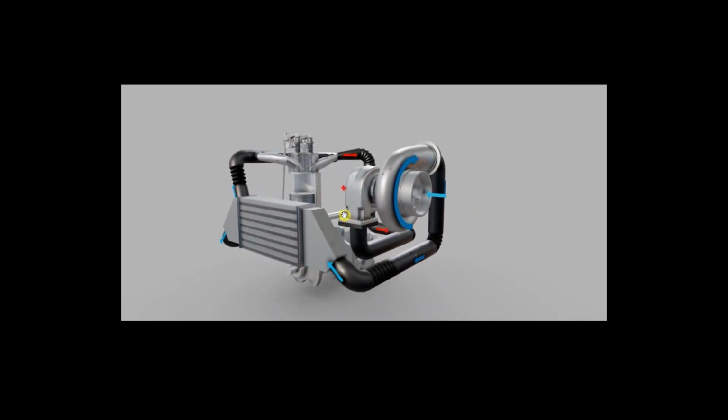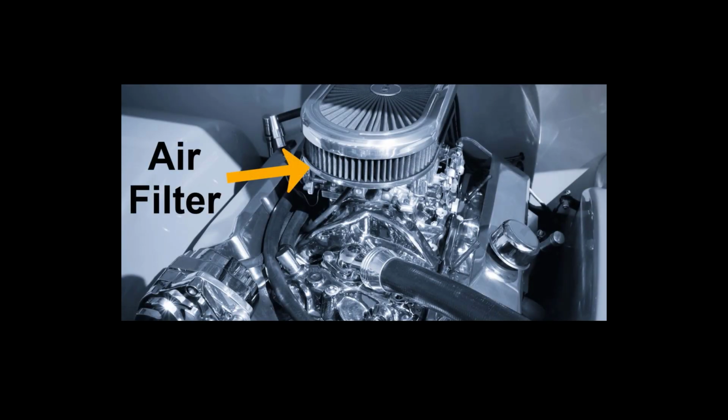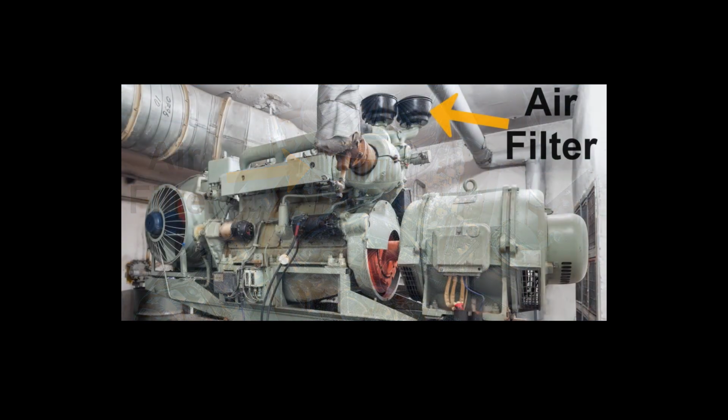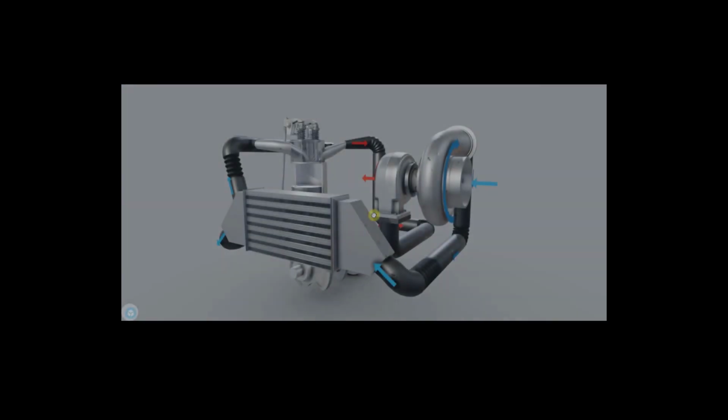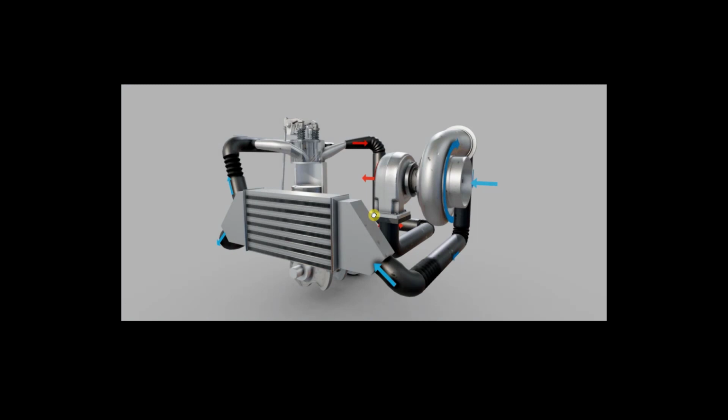The other thing that you're going to see on all engines normally is an air filter. Filters are a big part of engineering. You install them because you want to remove particles from a system or prevent them entering a system in the first place. Now, we don't want to suck just normal ambient air into our engine. There might be bits of dust floating around. There might be bits of sawdust. Who knows? Imagine you drove past a wood chippings factory or some other sort of factory. All of that dust in the air will get sucked into your engine unless you have a filter.